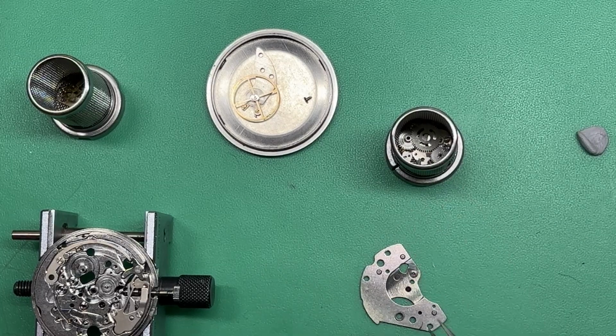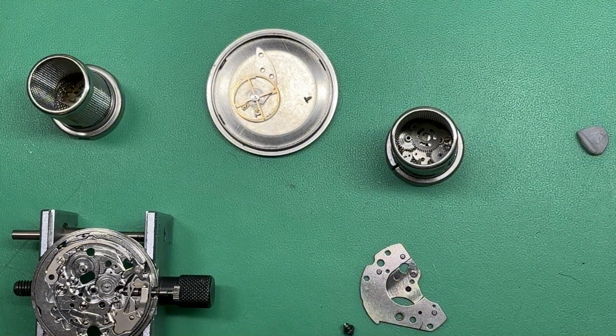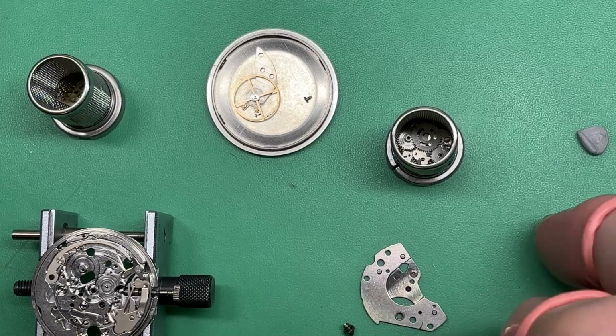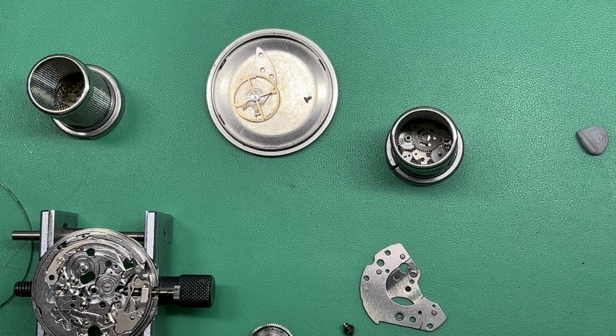Come here. You go in there. Yeah, it's dry. There's no lubrication left in there. And I'll need to hand clean all of those. There is the main part of the barrel. And here is your mainspring. There that is. This will all be hand cleaned and we'll go from there.